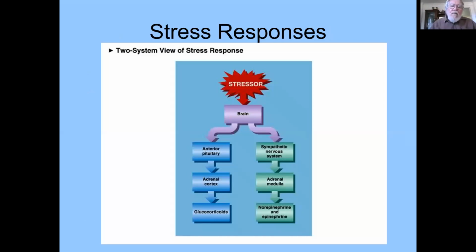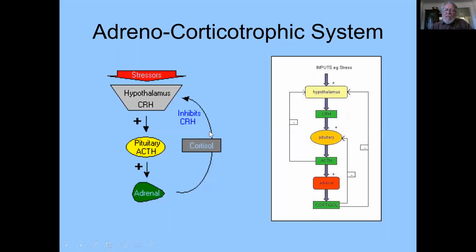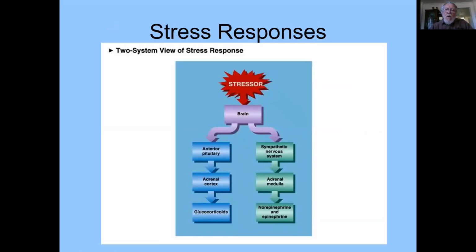So now let us go back to another very important aspect of the hypothalamus that I started off with, which was stress responses. In stress responses, we have something called a stressor. The stressor can be one of three things: the stimulus, the response, or the mediating factor. In some way, shape, or form, it's going to affect the brain, and we'll talk about where in the brain. Then one arm of it is going to change the adrenocortical system.